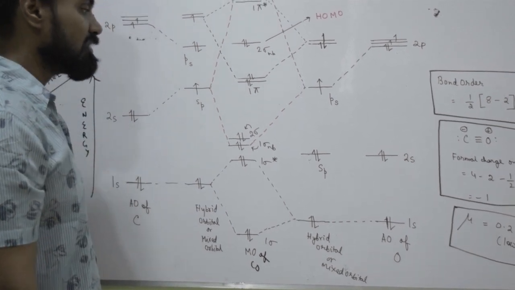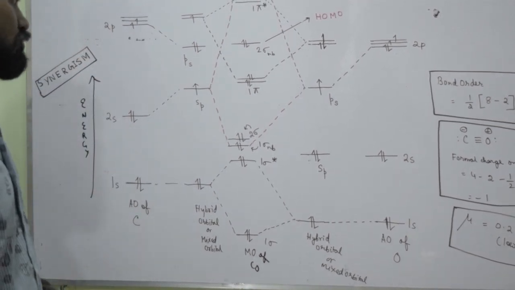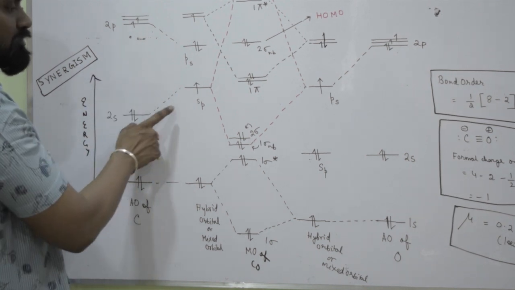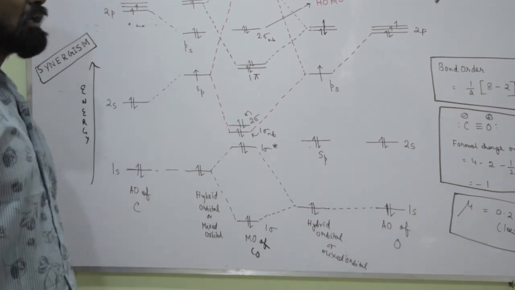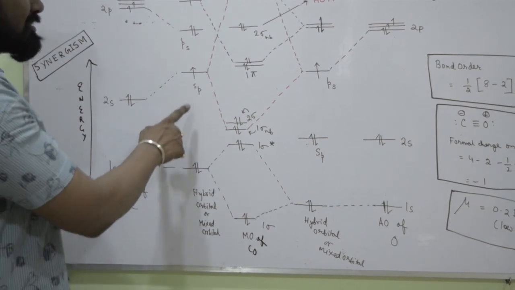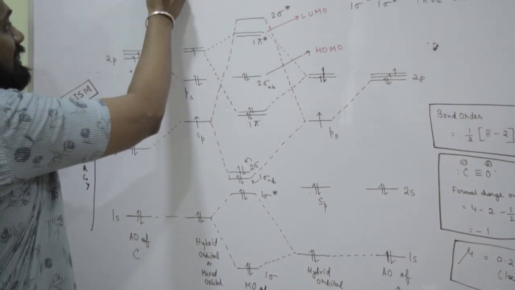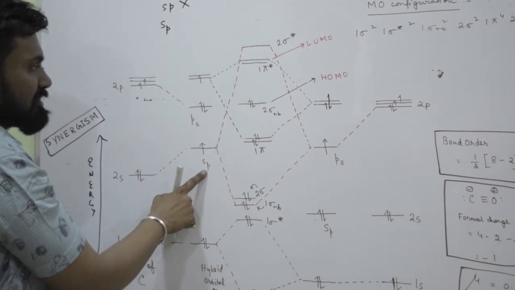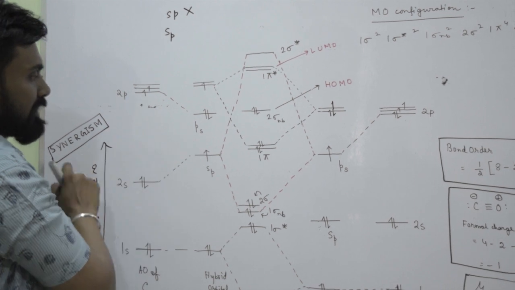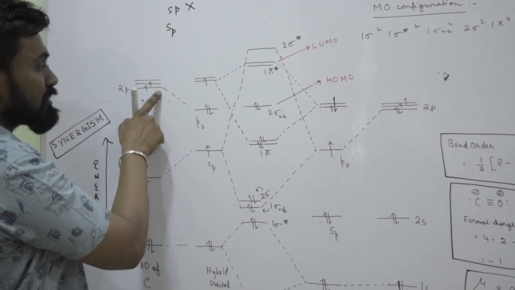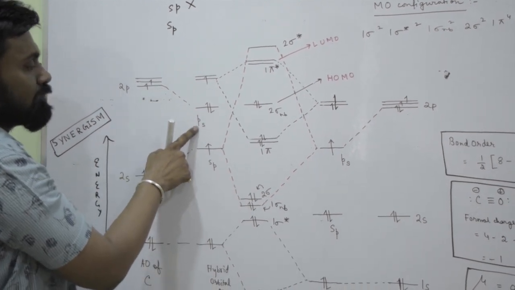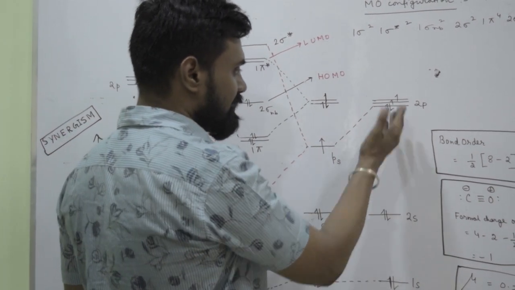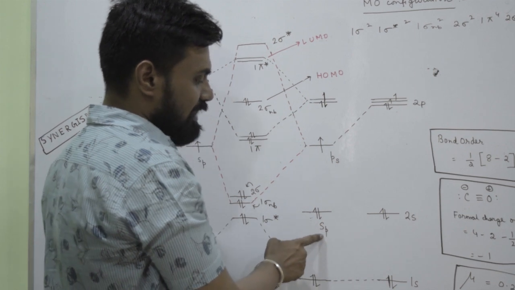If I think this way, this 2s and 2p, and here also 2s and 2p, intermix among themselves. So this is not the hybrid orbital that we learnt in hybridization, sp. It is sp with more s character and the p character is suppressed because it has mixed with the p orbital. Here it is ps, close to p, so the p character is more and the s character is less. Here also the same thing, s and p intermix between themselves.